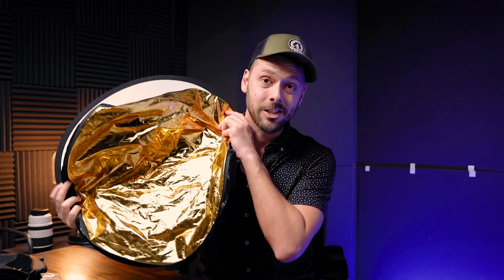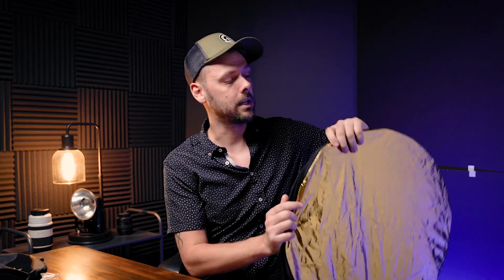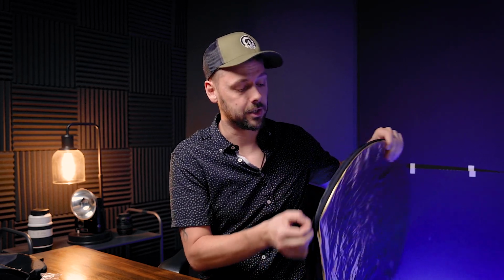Without it, with it. So this is an extremely helpful tool, and I highly recommend having one of these in all of your camera bags. Whether it's a small one, whether it's a big one, it doesn't matter. Have both, I don't care. The hardest part is getting it back together. But anyways, I use these at the studio, I use these on shoots, I use them all over the place because of how awesome they are and how versatile they are. Also, you get a lot of practice doing that.